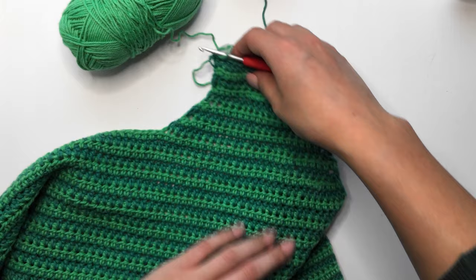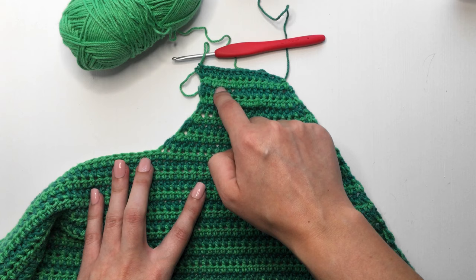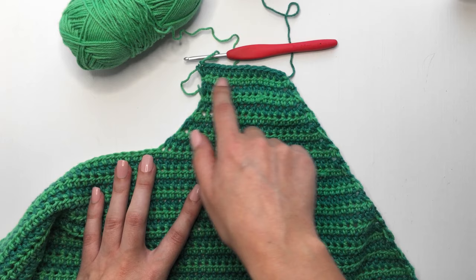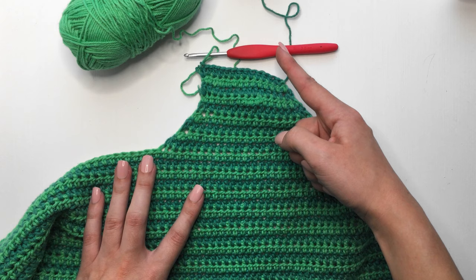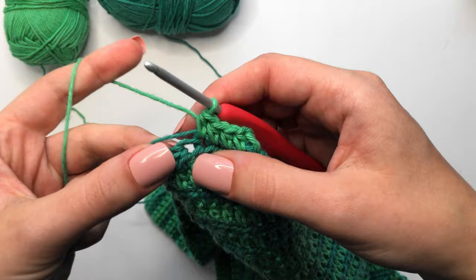And all we are gonna do is continue to repeat this row right here and this right here. So we are repeating rows 8 and 9 until we get to 12 rows in total, okay? So this is gonna be 5 rows of this repeating right here, where there are two half double crochets on the inside and then a decrease on the outside. So once I am completely done with this section, I will come on back and show you how to do the other side. Alright, so once you get to the last two stitches on the outside, we are going to make our decrease.